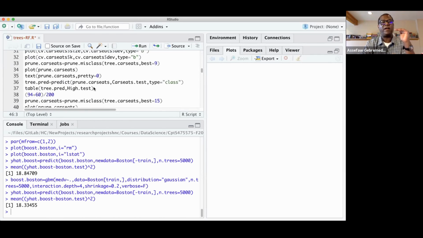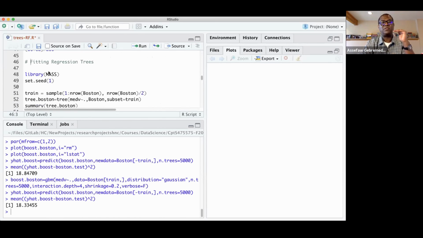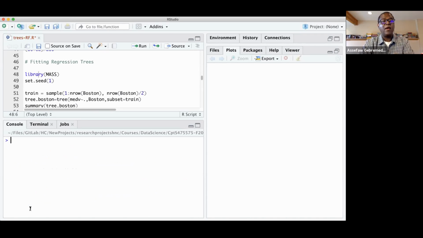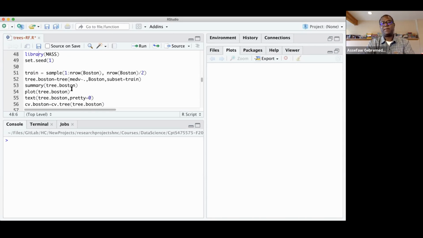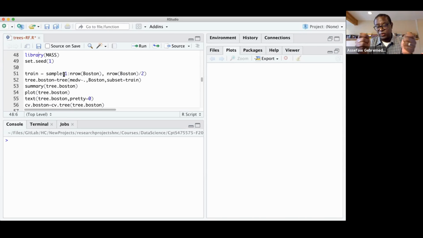Let me skip that and get to a place where a decision tree is used for a regression problem. And we're going to go to the Massachusetts data set. We've seen this before. I'm going to clear this up. We know the Massachusetts data set. It is about houses and things like that. You remember it. You've seen it a couple of times. So we're going to very quickly look at the decision tree there, some basic function calls and so on, and then we get to random forest and boosting. Okay, I have brought you up to speed now.